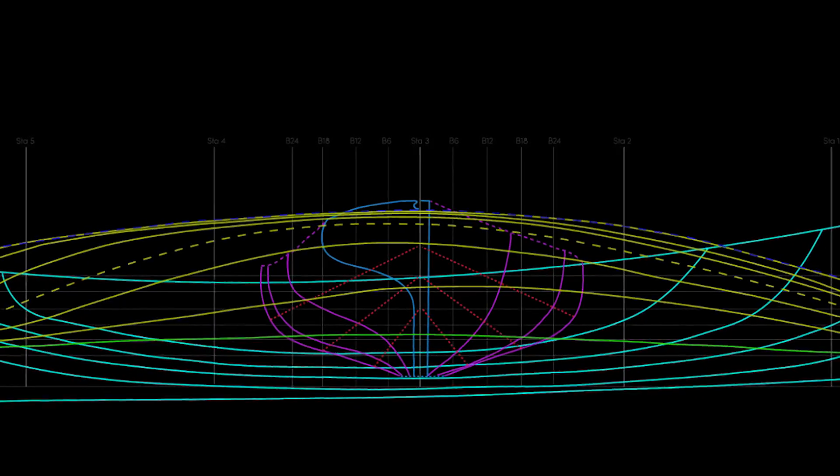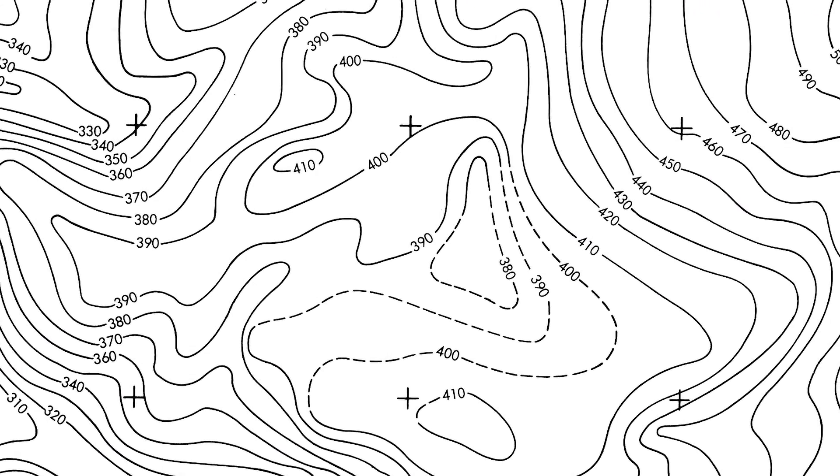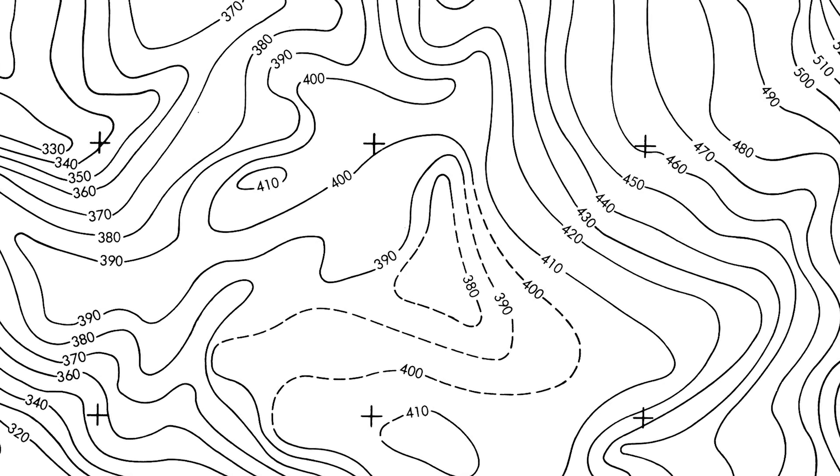Once you have a good handle on the three perspectives represented in a lines drawing, the next natural question is: what are all these lines? To understand the lines, it's best to understand how they're generated. It's really not that difficult, but it takes a little time to get used to. If you've ever spent any time looking at a topographical map and understand how topographical maps work, then you already know enough to understand how to read the lines. The principle behind how the lines are generated is the same as the principle behind how the lines are generated in a topographical map — the only difference is that we're doing it from three different perspectives instead of only one.